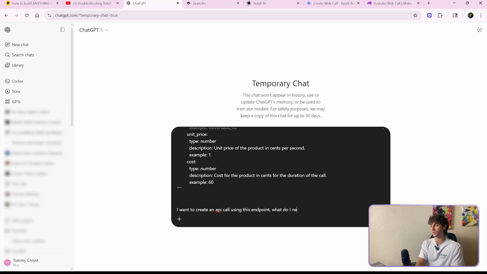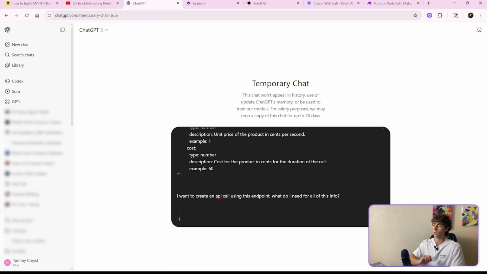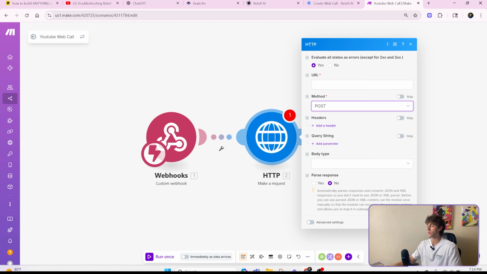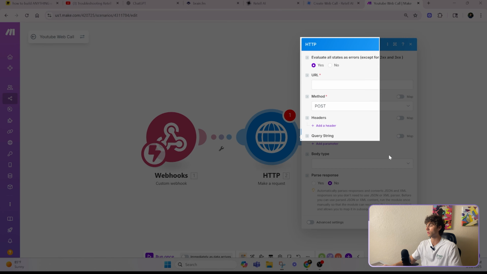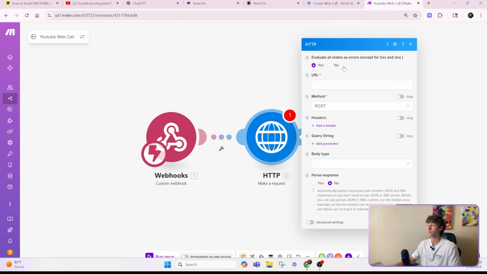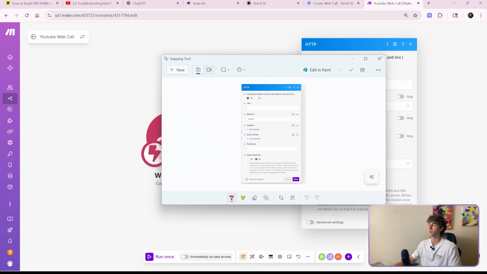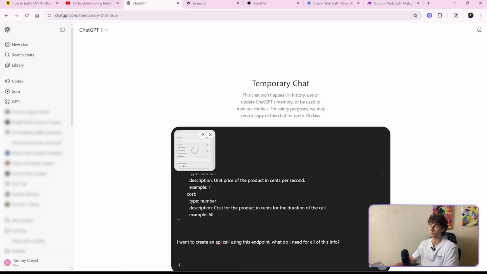What do I need for all of this info? And then what I'm going to do is actually take a quick screenshot of this HTTP module, and it'll actually tell me everything I need because ChatGPT has a very good understanding of what this documentation is.